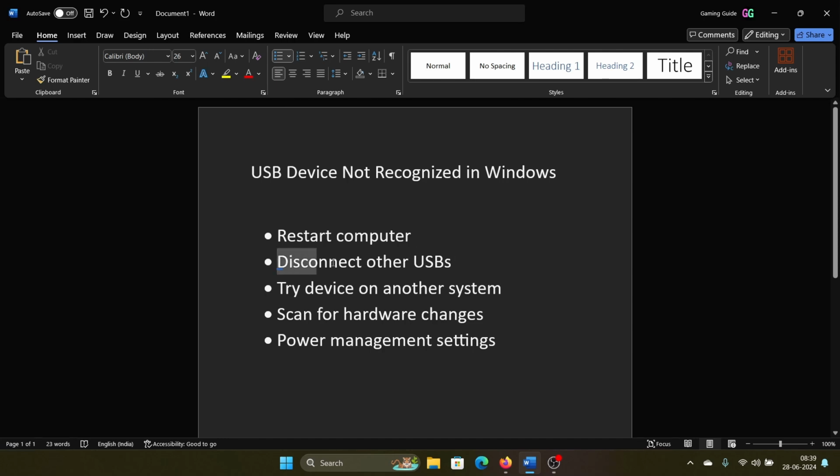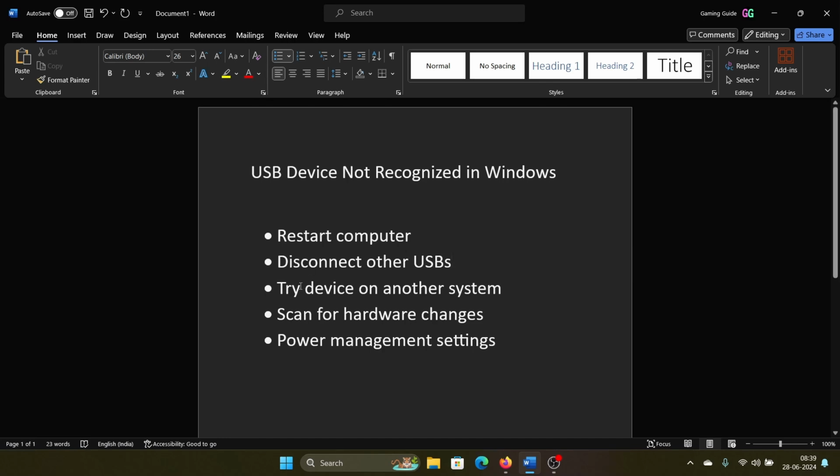Then the next solution is to disconnect other USB drives. For example, if you are connecting two external hard drives or two SSD drives or two similar drives, even a scanner and a camera, then their drivers may start pushing at the same time and thus cause confusion in the system. So disconnect other USB peripherals and connect one at a time to isolate the case.